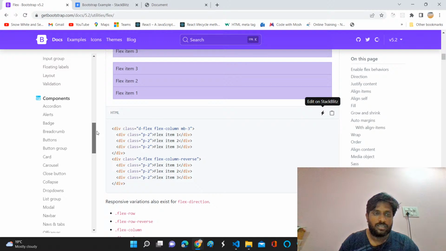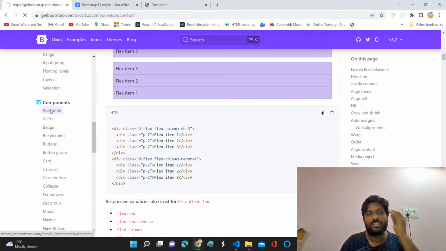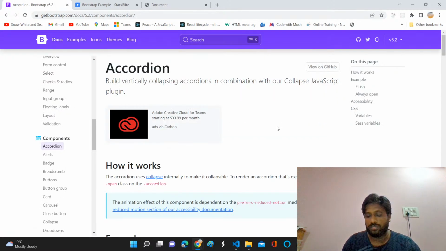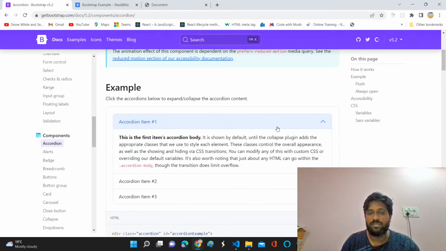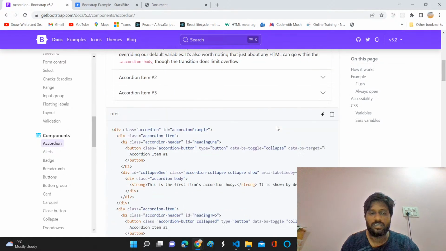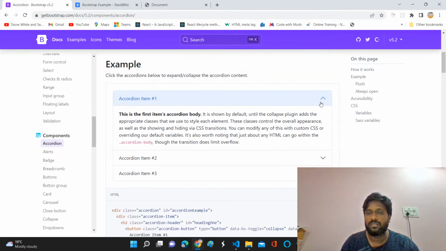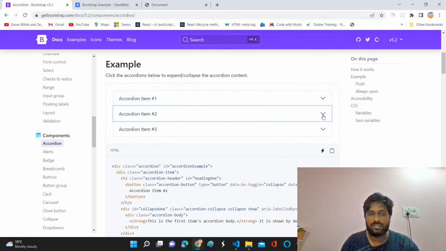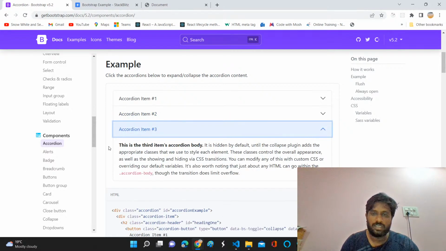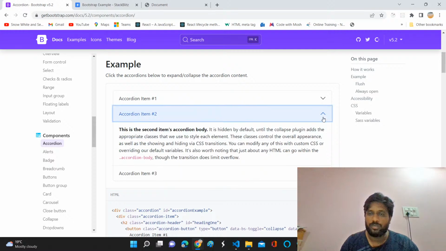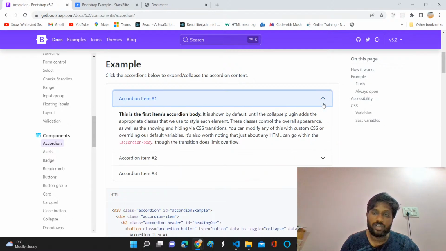Okay, next section is components. Now if you see, they have already provided components in a beautiful way. This is a simple one. Observe carefully. This kind of thing is called an accordion. They provide beautiful classes, and you should observe carefully.